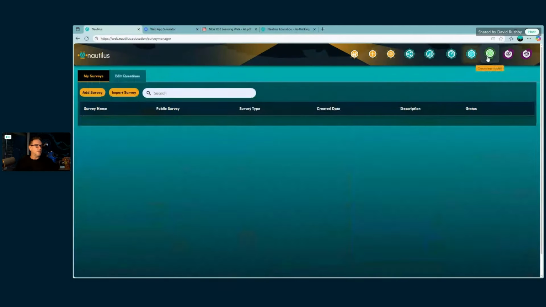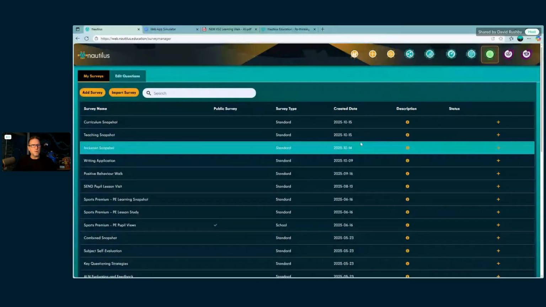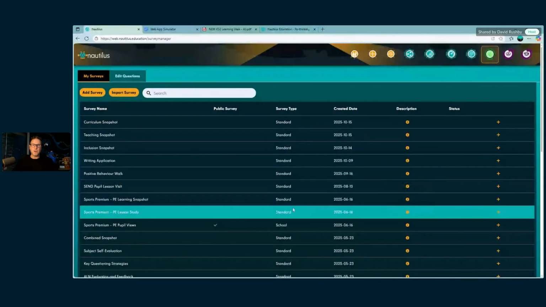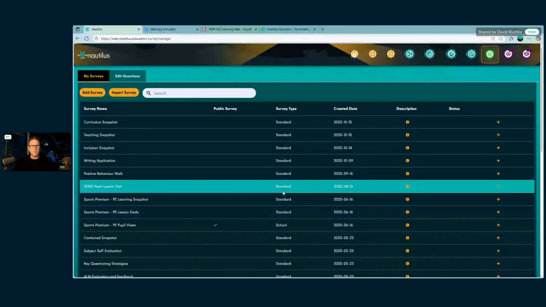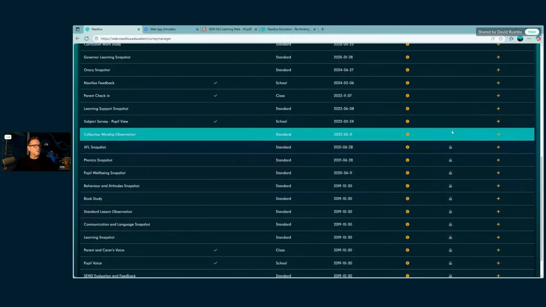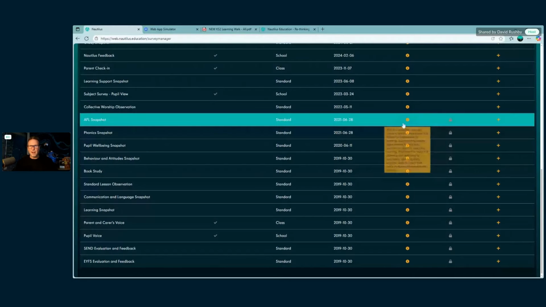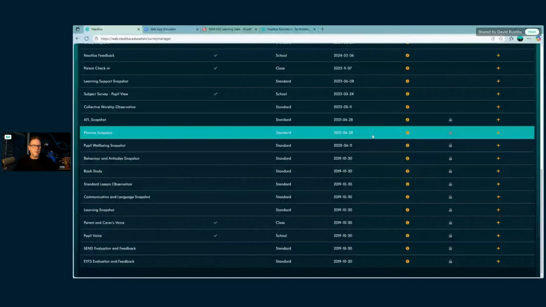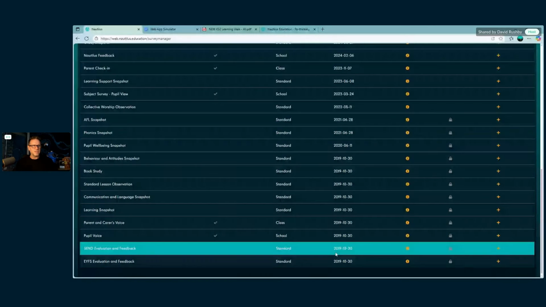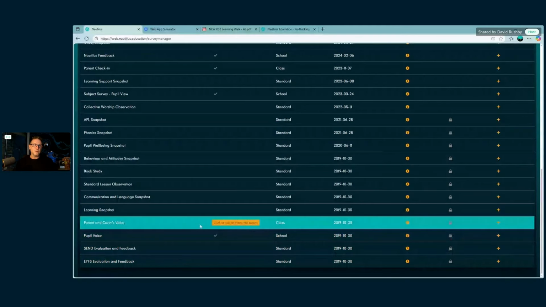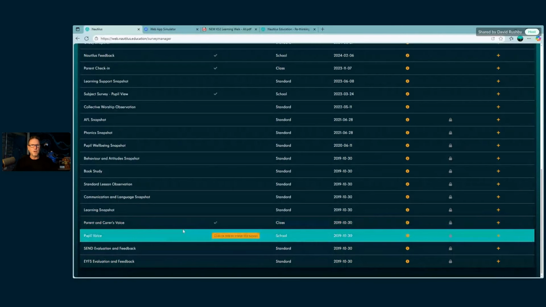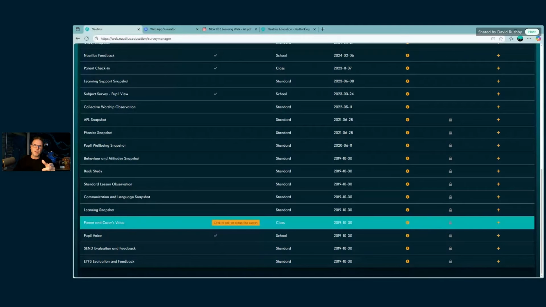Moving across to the builder, you can also create your own content. So if you want to create your own learning walks, book studies, and so on, you can do that. All of the ones that we've got on the system here, you can edit. We've got a high school platform and a primary one. This one has SEND, early years. We've also got parent and pupil voice, so we can send surveys out to families too, get all the data back on the dashboard, which is a great way to incorporate stakeholder views in your strategic planning on that dashboard.